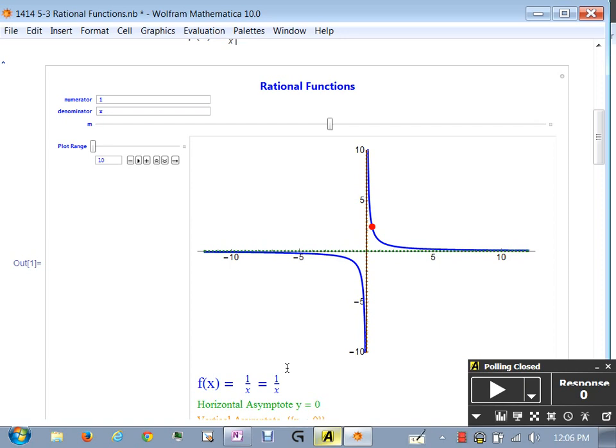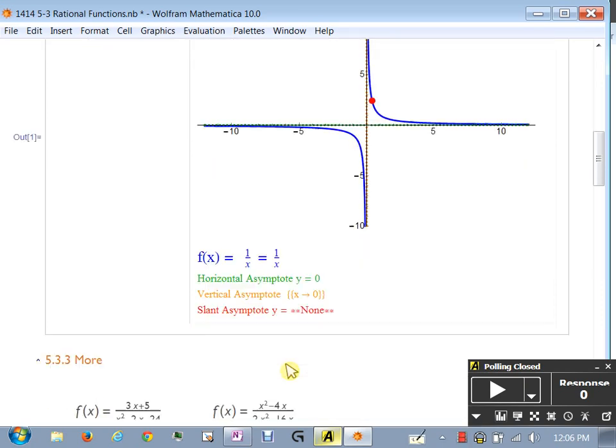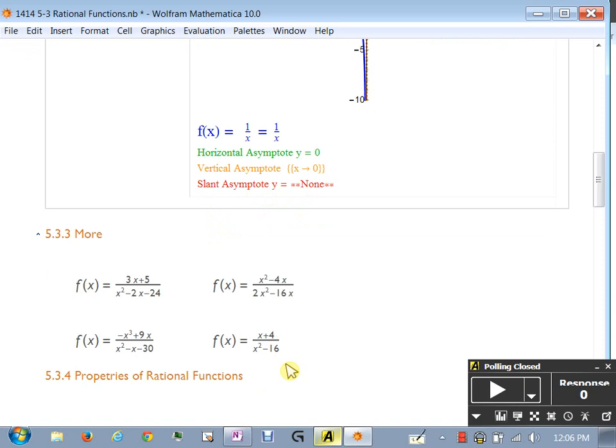Okay? Now, this dotted line that goes horizontally does not act the same way as the vertical one. The dotted one horizontally only affects your end behavior. That's it. And it acts like a magnet, and it pulls the curve towards it. With me? Okay. Now, that's just one specific example of a rational function. So what I'm going to do now is give you some more to look at. So I'm going to put this one in here.